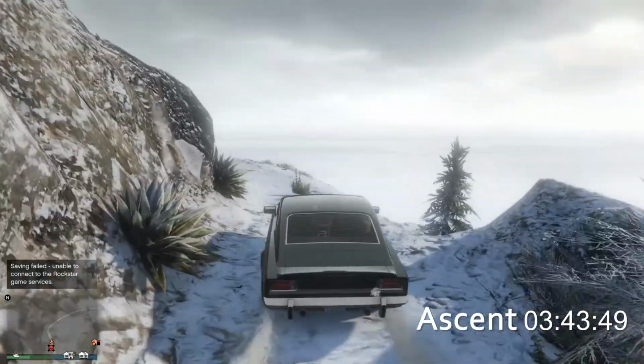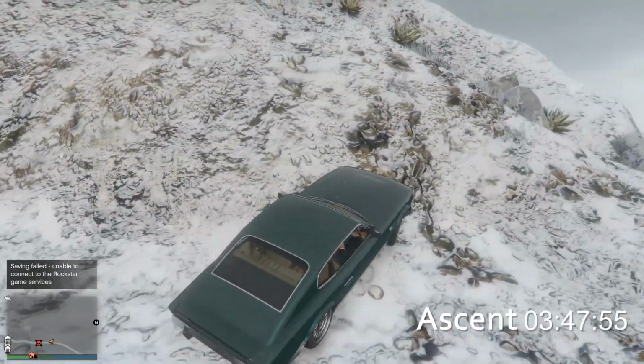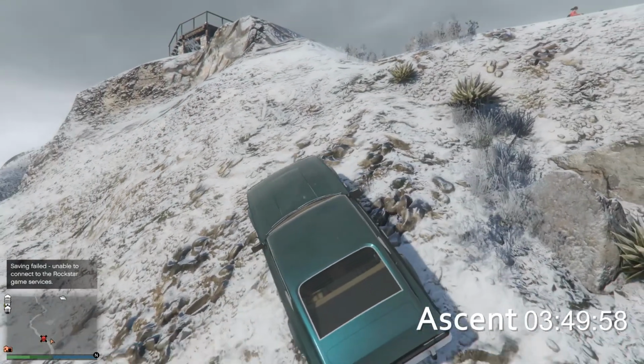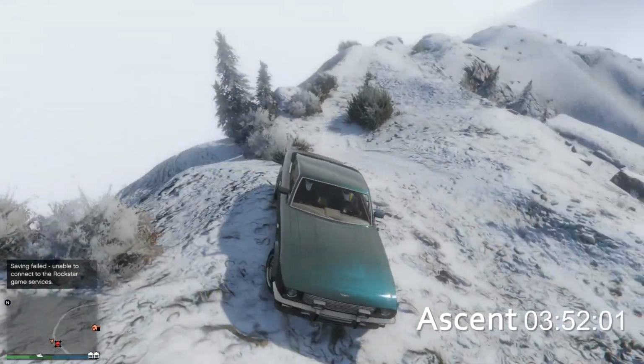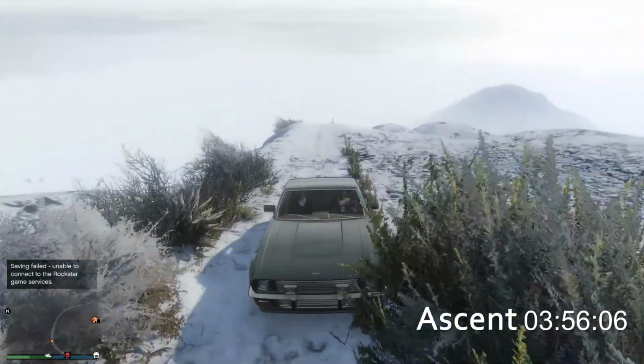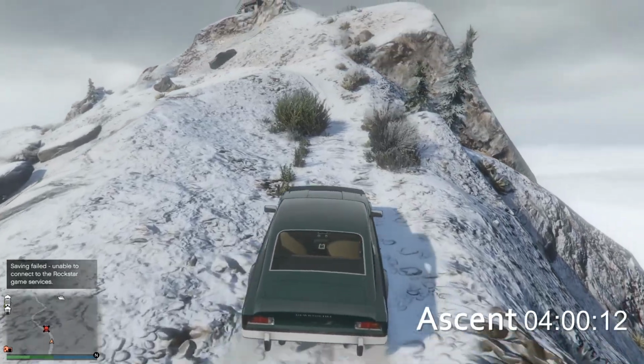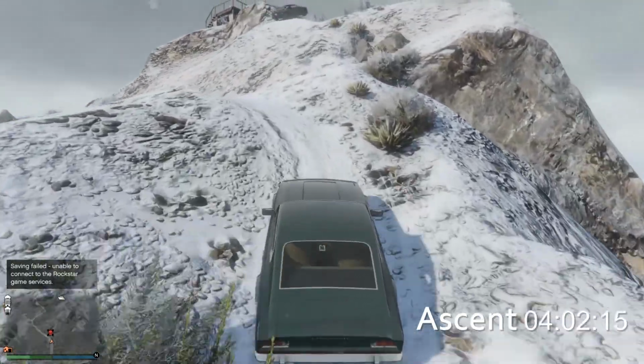Coming close to the 4-minute mark, and we're just now to this last difficult climb. And, well, yeah, I don't think it's going to make it without a little bit of a run-up. We have to do this a lot in the snow and come back here a little bit to this flat section, well, flatter section. And then power our way up.